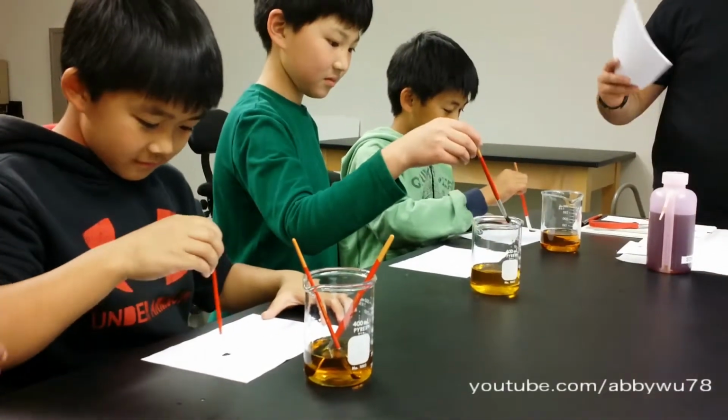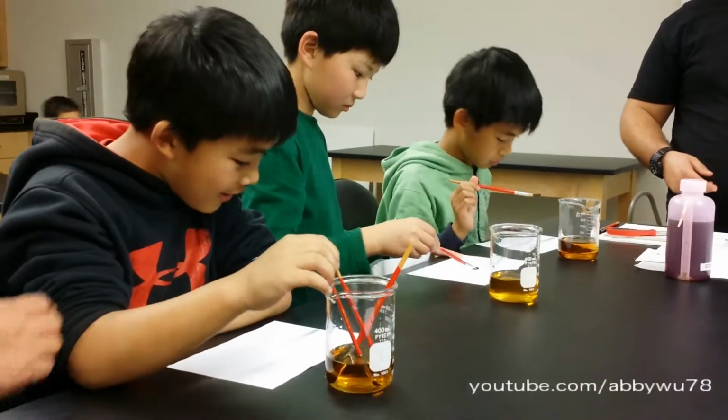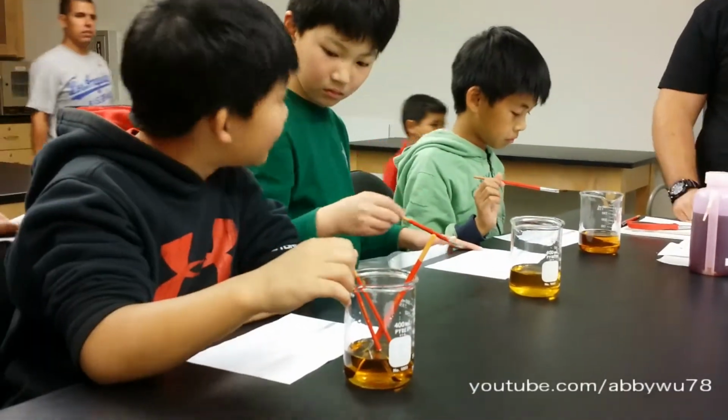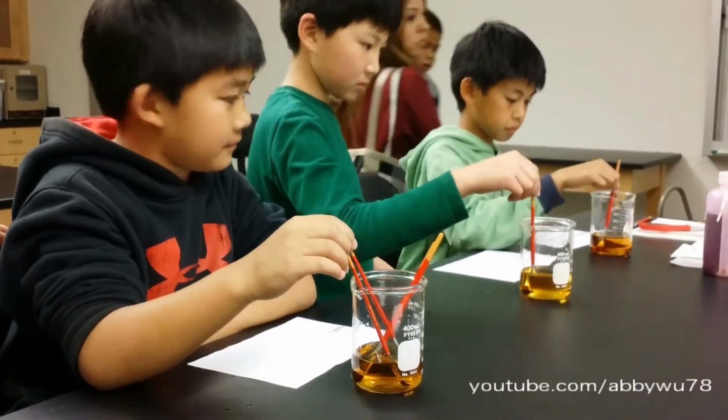And what will happen is if there's starch in your paper, it'll change colors. See? Isn't that cool? See how it changes colors like that? That means there's starch. Is it blurry? Can you see inside there? And that's all that we use.